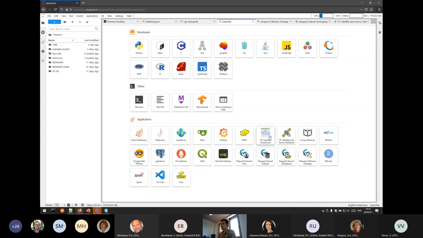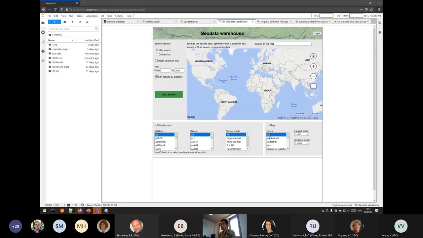As you know, ITC Geodata Warehouse is not open to outside. So depending on your connection, right now I am in the office, so I am in the ITC network, so I can access Geodata Warehouse. If you connect from home, unfortunately, you won't be able to, unless you use a VPN. So that is the only point where VPN can help. If you want to access some resources which you can access through VPN but use the platform, in that case you should use VPN.